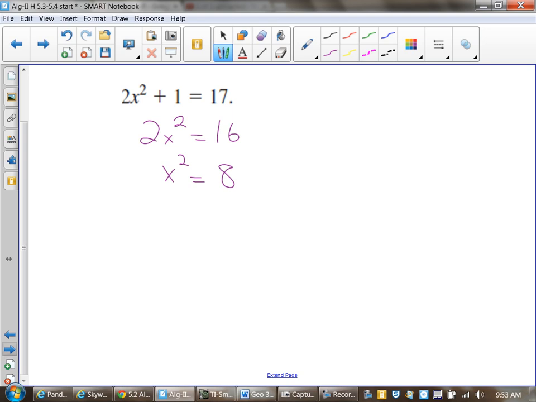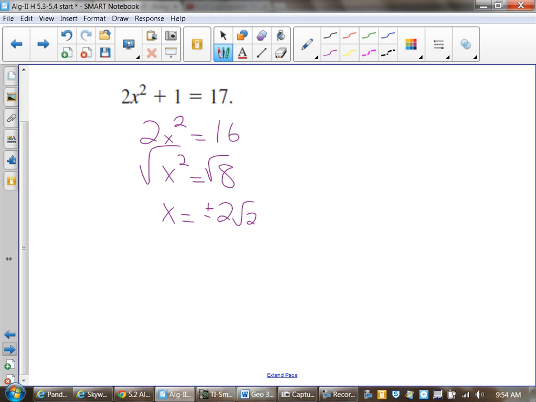Now, here's one thing I want you guys to remember. Anytime you take a square root over an equal sign, when you're solving a problem, if you're taking the square root of both sides, what do you have to put over on this side now? Yeah, very good. Plus or minus 2 root 2. When you're just simplifying square roots, you don't have to put the plus minus. If I'm saying what's the square root of 90, that's just 3 root 10. But the minute you're solving x squared equals 90, then you have to say plus minus 3 root 10. Anytime you take a square root over an equal sign, you have to remember to put plus minus, because there are always 2 numbers that can give you that answer.